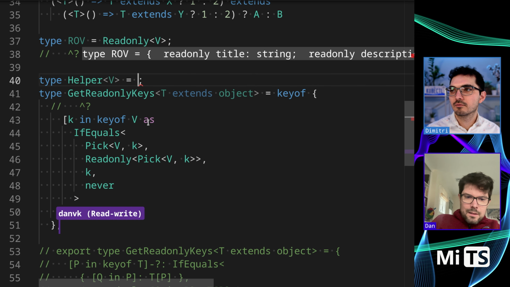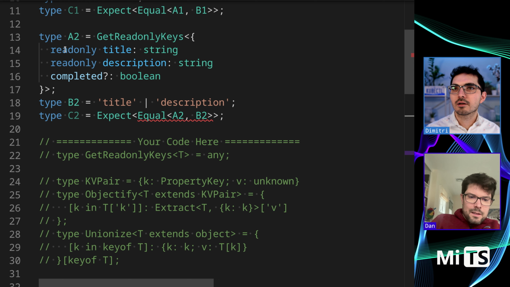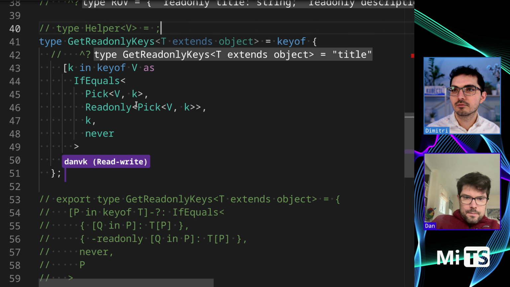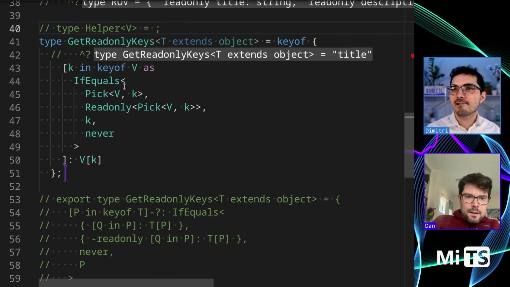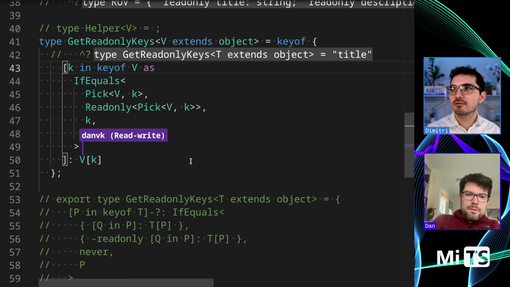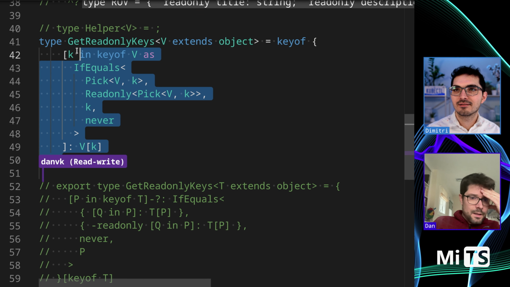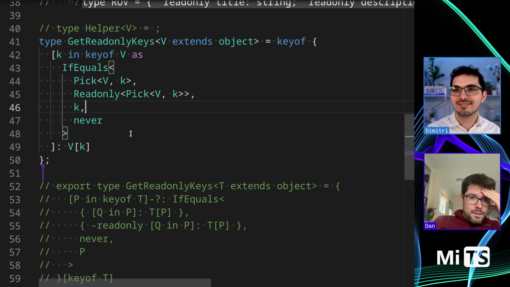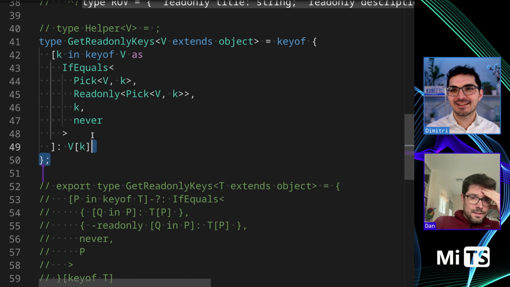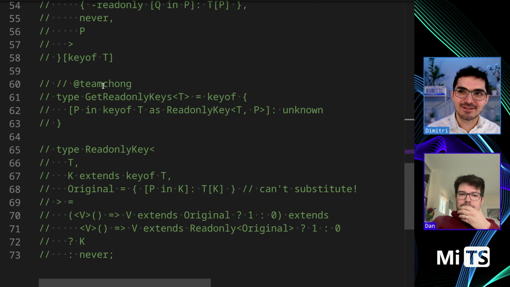Does this work? Let's look. A2, it just got title. So it's not distributing for some reason. Key of V, where does V come from? I think this is actually T. This needs to be V. Ah, now it passes. Okay. Sorry, I thought I had typed V. All good. I'm glad you said. I didn't mean to take the gratification of getting to the very last part away. There are so many different ways people solve this.